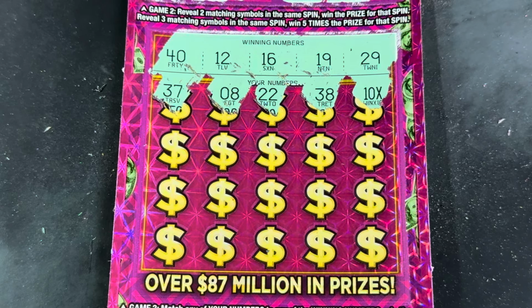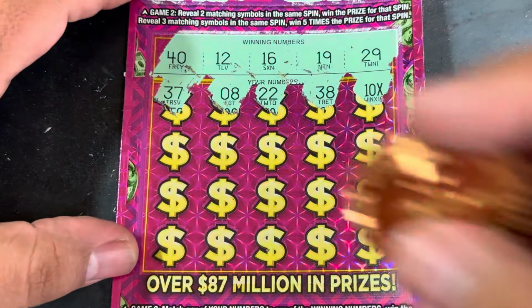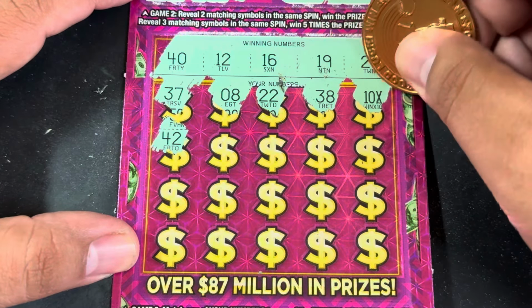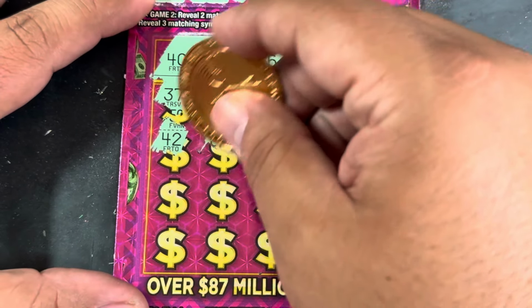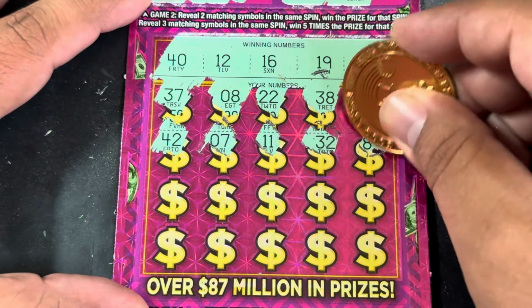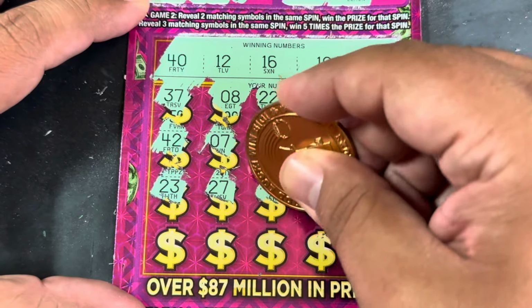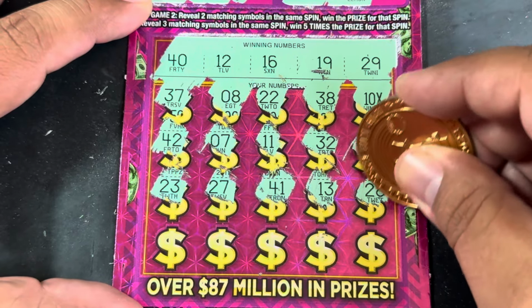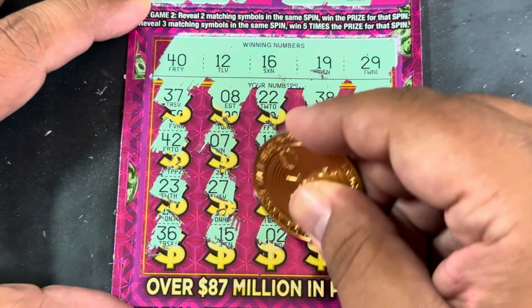$40, $12, $16, $19, $29. We got a back-to-back win, guys, with a 10x on it. Yeah, love it. Okay, I forgot my numbers. 40. God, I can't stop staring at this. 40, 12, 16, 19, 29. Oh, man. I don't even know what numbers I got anymore, guys. I'm just scratching. I want to get to that multiplier already.